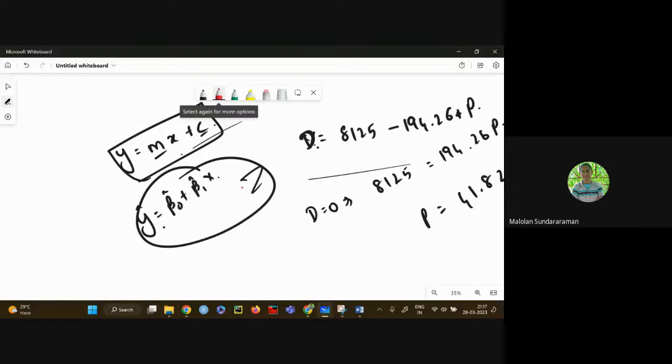Given a set of points, you can take y1 is equal to mx1 plus c and y2 is equal to mx2 plus c. Solve these two equations, get m and c, and be done with it. You might be asked to do that, if I ask a simple linear algebraic, straight line equation.